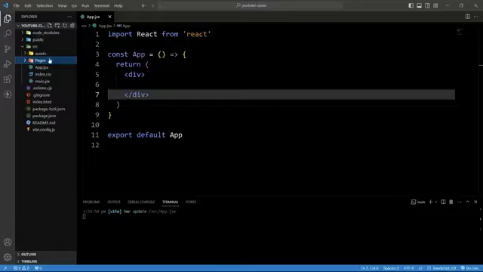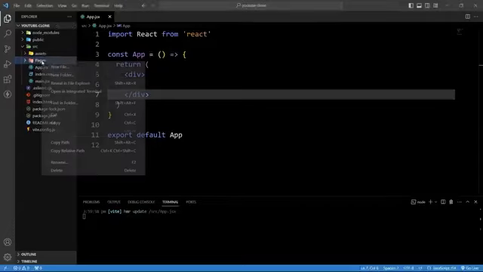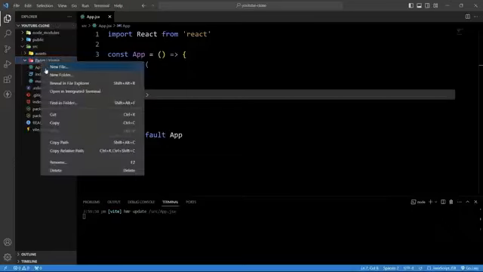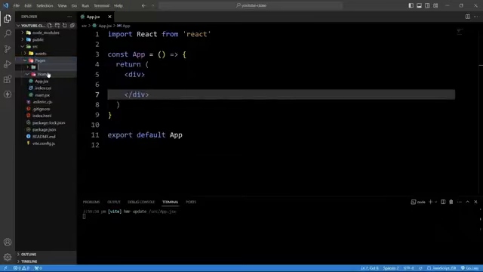So to create two pages, we will create two other folder in this pages folder. So let's create a new folder with the name home, and in this pages folder we will create another folder with the name video. Here we have created two folders for two pages.